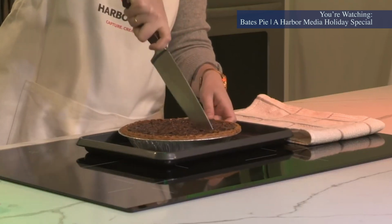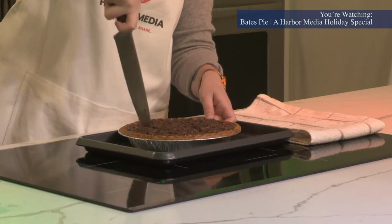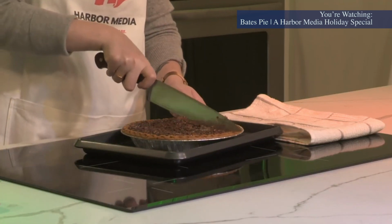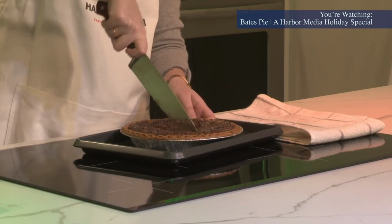This pre-made pie crust that I got is really good because it's pretty soft as well. And when you're putting it into the pie crust, you want to make sure that it's still cold or frozen. You don't want to bake it at all before you put the filling in because the pie crust is going to cook with the pecan pie.